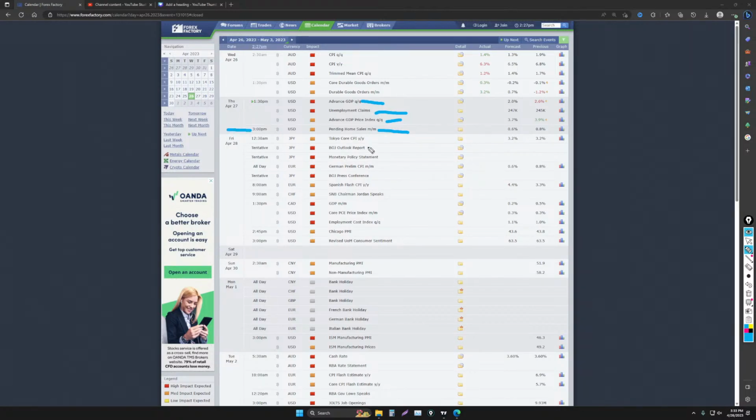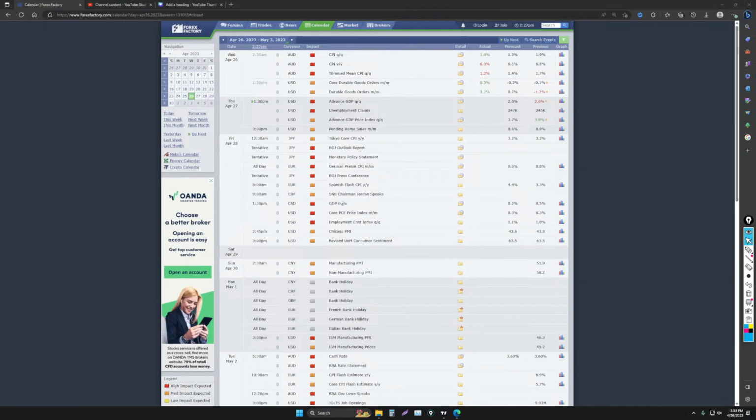Oh, and we got that Bank of Japan. I bet those yen pairs are definitely waiting for that right there. The press conference, I think, is when it's going to happen. And unfortunately, the Bank of Japan always says tentative, which means that they don't like to give you what time. But if you search on the internet, usually you Google it, you usually can figure out what time it's going to come out if you look into it.